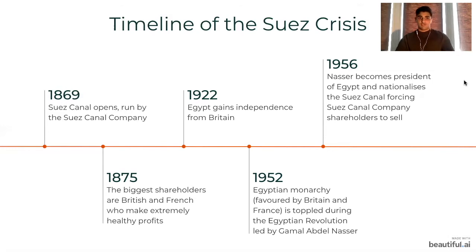So instead of the British and the French profiting from the Suez Canal, it's now the Egyptian government. The idea was that they would then help the Egyptian people, who had been persecuted through colonialism. This caused the Suez Crisis: Britain, France, and Israel invaded Egypt until it was called off by the USA. But you can clearly see how investment capital and money can lead to full-scale war.